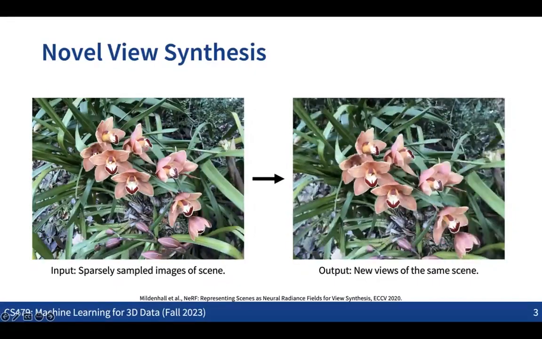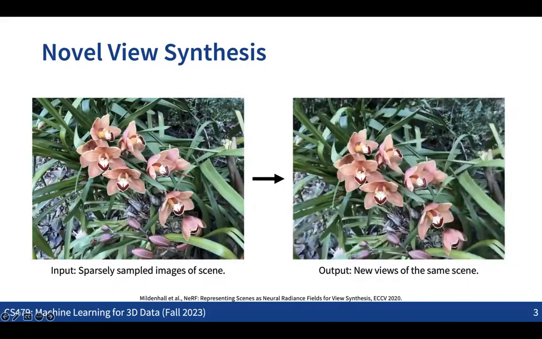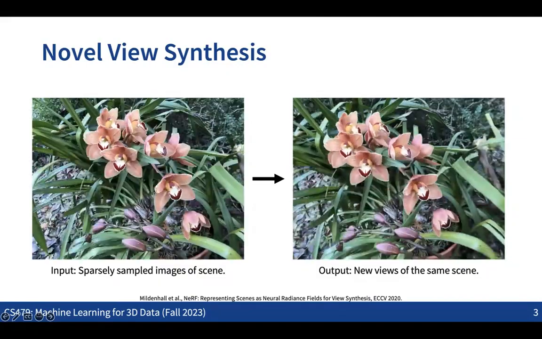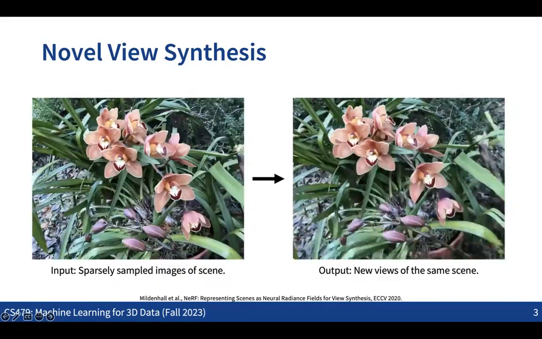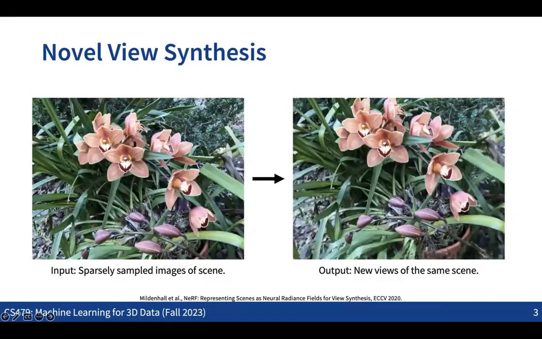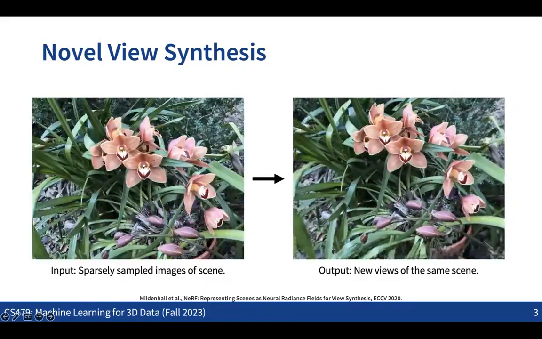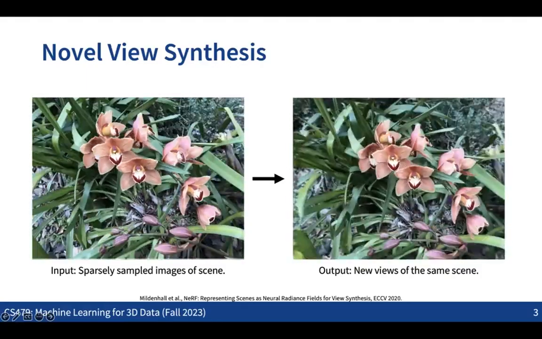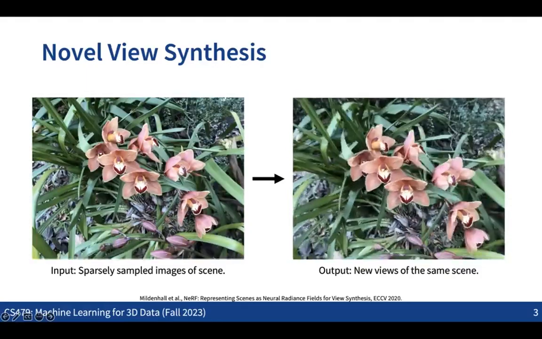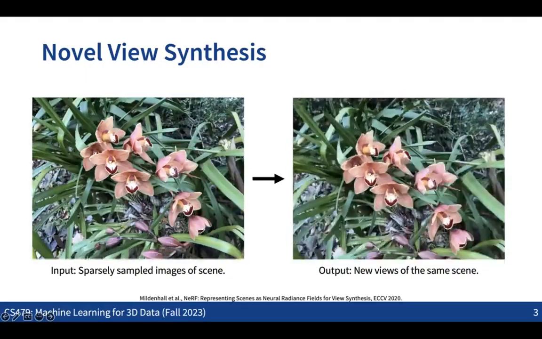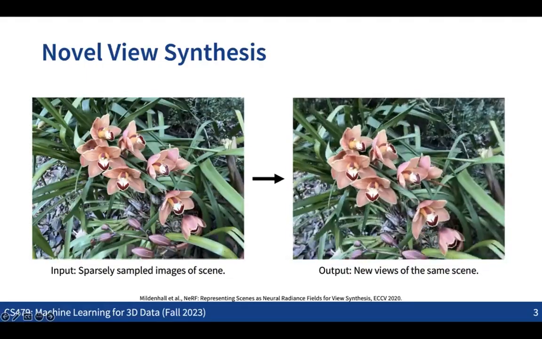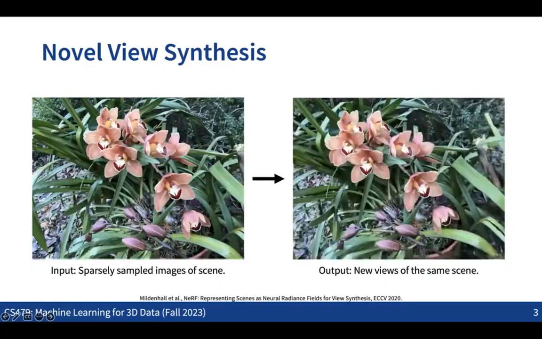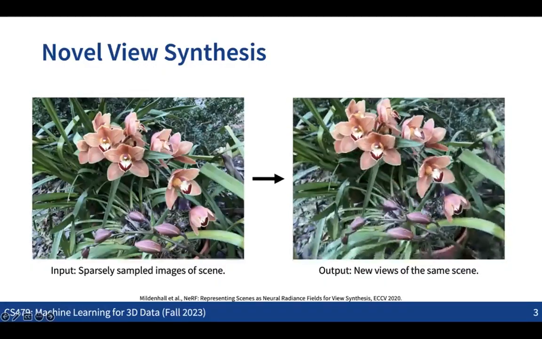If we want to get photorealistic images from a new view, it was not possible because the output was a point cloud. So this is the output that we want to get: images where we are really seeing the whole object or the scene as we would in the real physical place, from new views that we have never observed. So how can we do this?